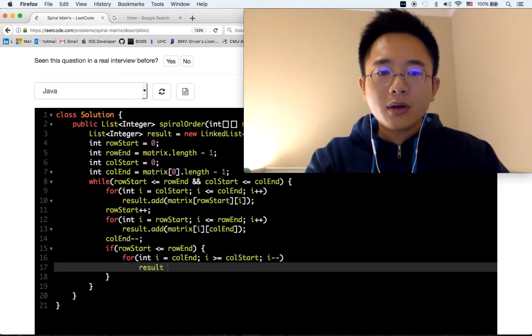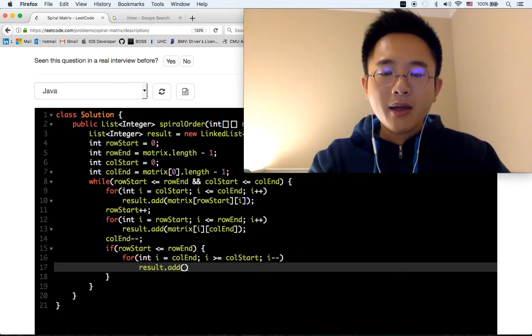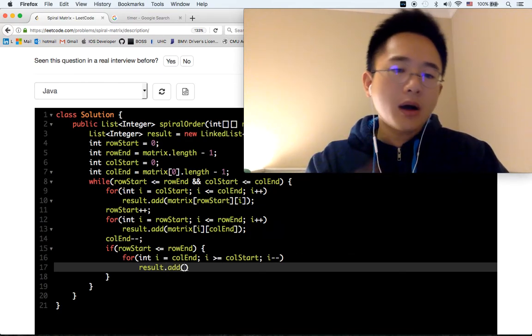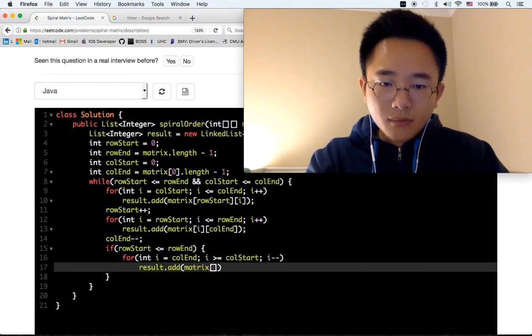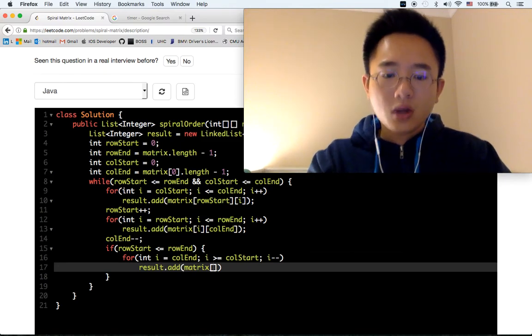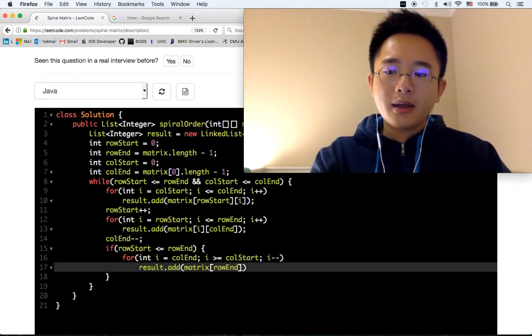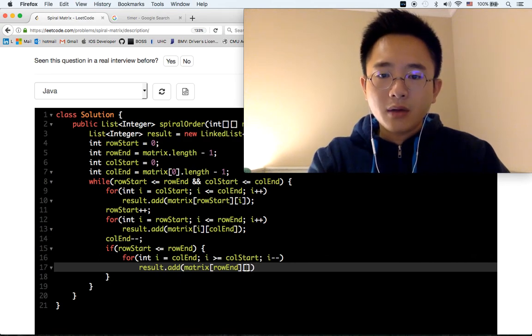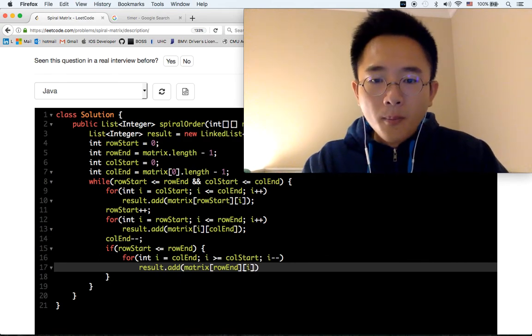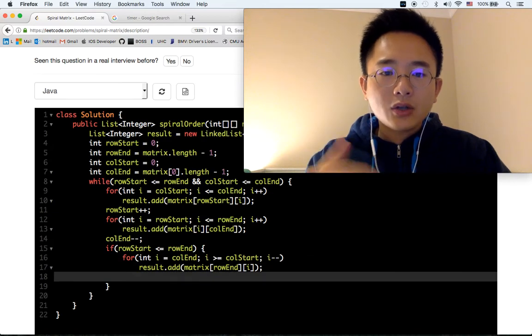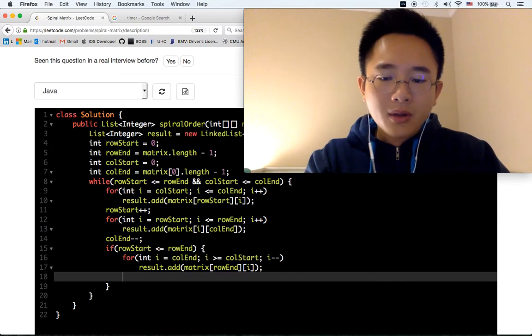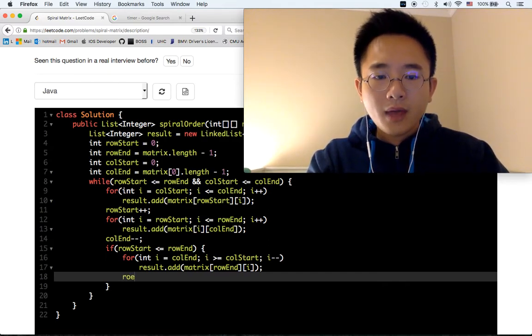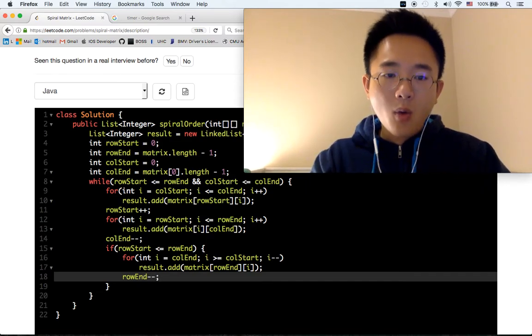Same thing, we add every element at the bottom row, which in this case is row n and column I. After this, we need to update it. We've been through the bottom row, so row n will be decreased by 1.